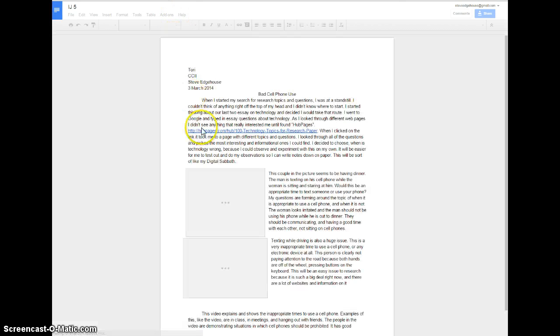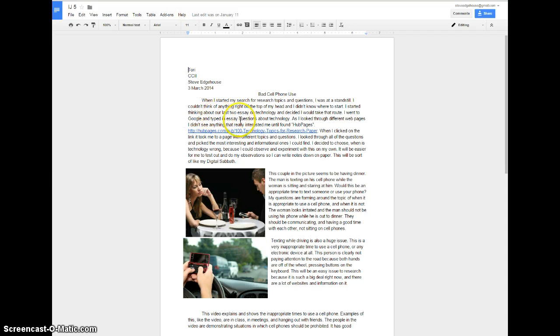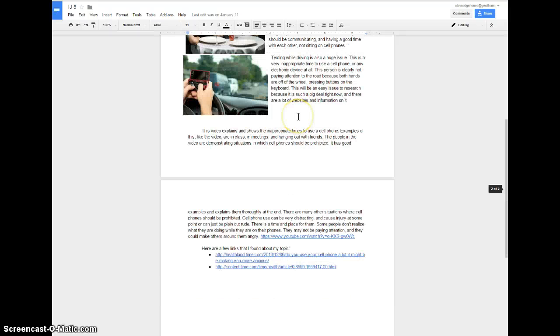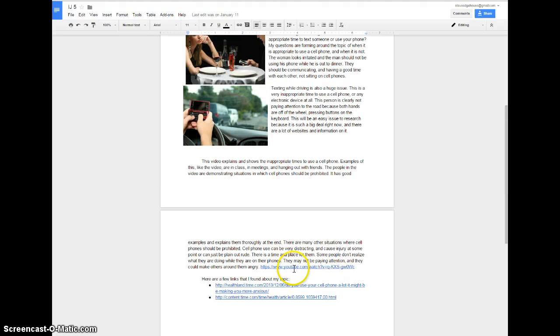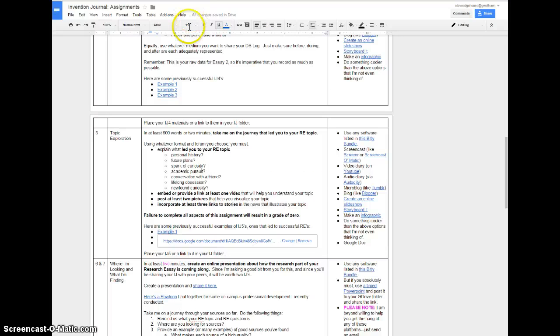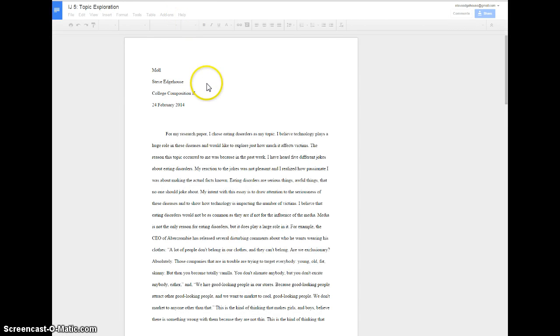I hope this one is the one I'm thinking of, the first one. Yeah, this is a good one. Hub Pages, when I clicked on it. So texting while driving, right? Texting, basically texting in general. But pictures, links, and videos, right? Links to articles that are in the news about anxiousness. So the way that our technology creates anxiety, I guess. They're supposed to be these incredibly liberating tools most of the time, but sometimes the opposite's true. There are lots of ways to be successful with the 5th Invention Journal.